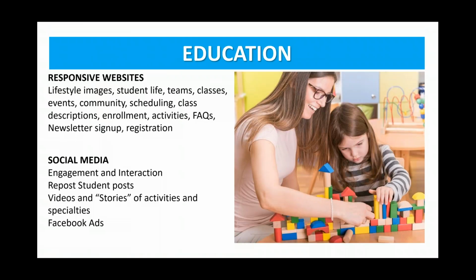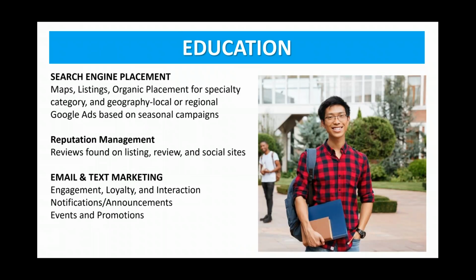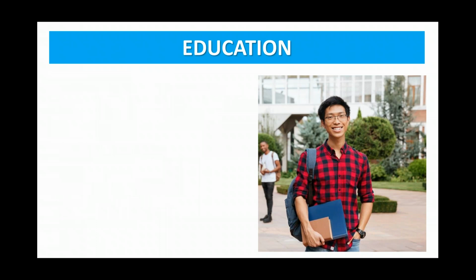What's important for education-based businesses, responsive websites, lifestyle images, scheduling features, pictures of the community, frequently asked questions, newsletter signups, right? What about social media? How about reposting student posts, videos and stories of activities, and of course, Facebook ads to drive new clientele? What about search engine placement? All these categories are highly competitive, meaning that there's a lot of other businesses in their market trying to gain market share. So what are the things that they can do to stand out and improve themselves?